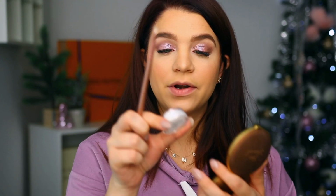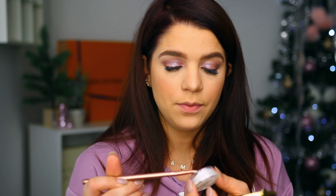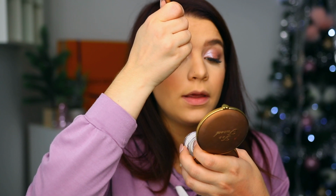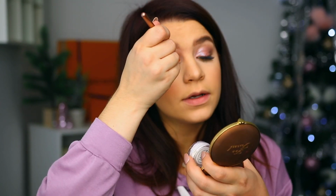So now for the inner corner, I'm gonna go in with the Jelly Much shadow. This one is in Buttercup. I'm gonna apply a little bit of this to my brush, and I'm gonna use this one for an inner corner highlight. So I'm just gonna place this down right here in the inner corner, just for an extra little pop right there. You see how bright that is?